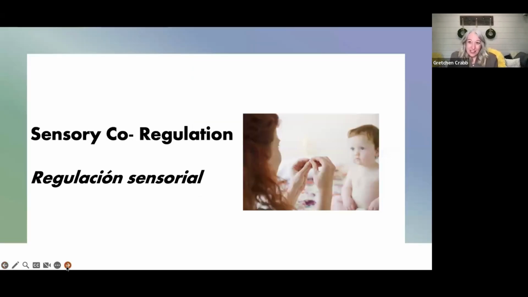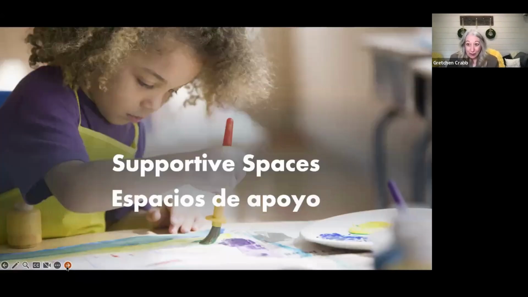And that's when it comes to sensory co-regulation. So that's the asterisk here. That's the big ask: how do we navigate different visual systems within environments where there's up to 10 children, or 8 children and 2 adults? How do you regulate that, knowing that everybody has different sensory systems and different ways of processing that they rely on? So my first thought around that is supportive spaces.